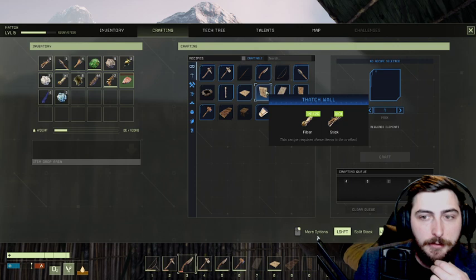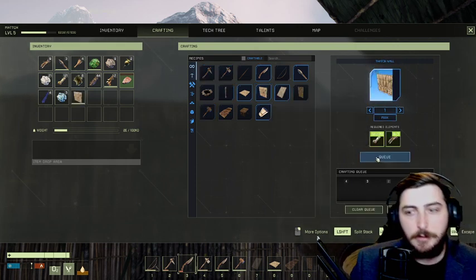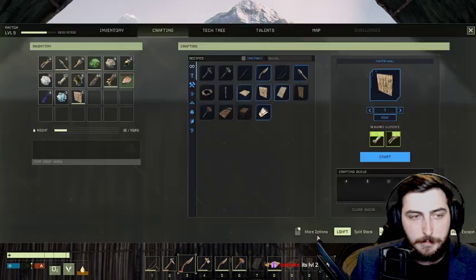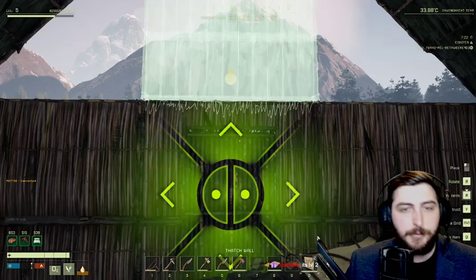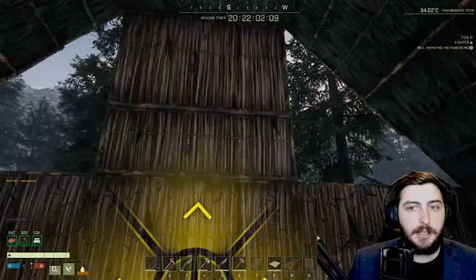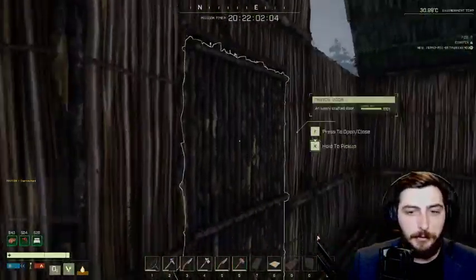Okay, so let's do a wall. A couple of walls. Let's add a couple of walls. So it's level 2 stuff. Alright, cool. Put one there. I can put one there, but it's gonna look ugly. So I need to get a triangle wall. I need to unlock a triangle wall next. But that's looking pretty good.